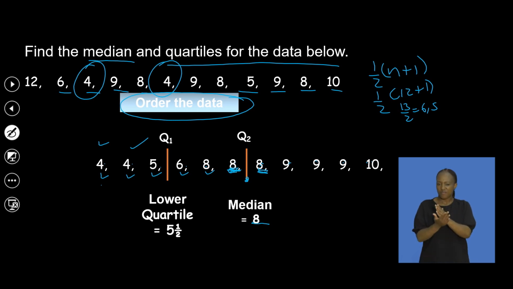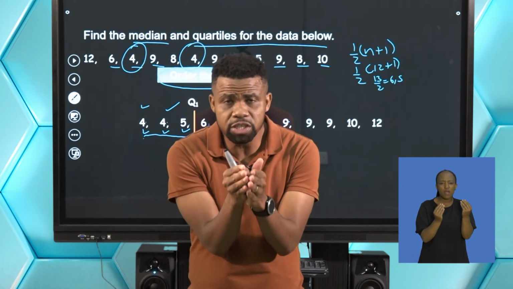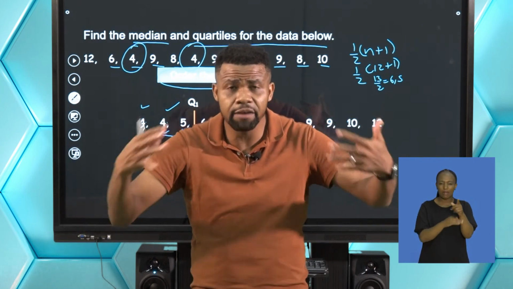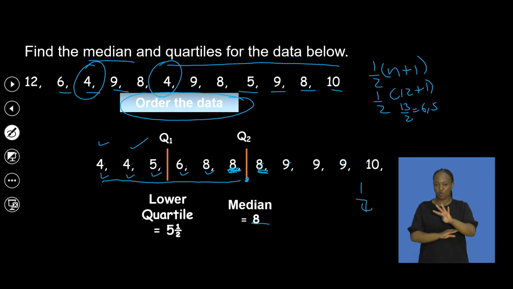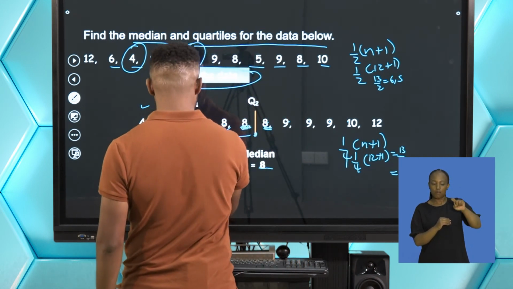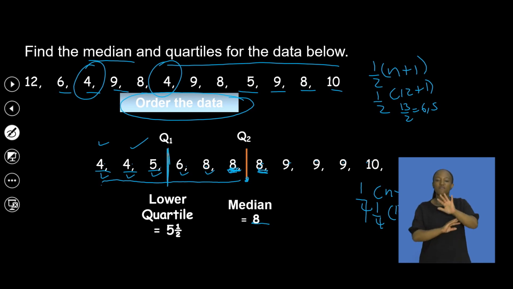So the lower quartile is half. What is half? From there to there. Find the median. You can find the median if you have a small set of data: you can arrange your data, look at it and find the median. But if you want the position of the median, you can use this. Because it's a quarter of the data, it's a quarter of n plus 1, which is 1 over 4. What is n? n is 12, plus 1 is 13. 13 over 4 is 3.5. Position 3.5 will give the median. So you go 1, 2, 3, and 3.5 is there, which is 5 plus 6, which is 11, divided by 2, so the lower quartile is 5.5.